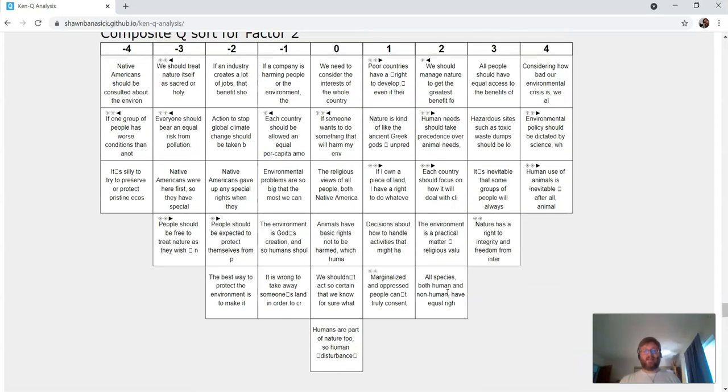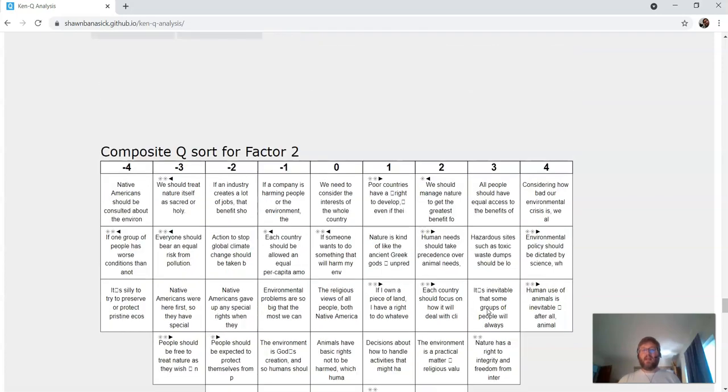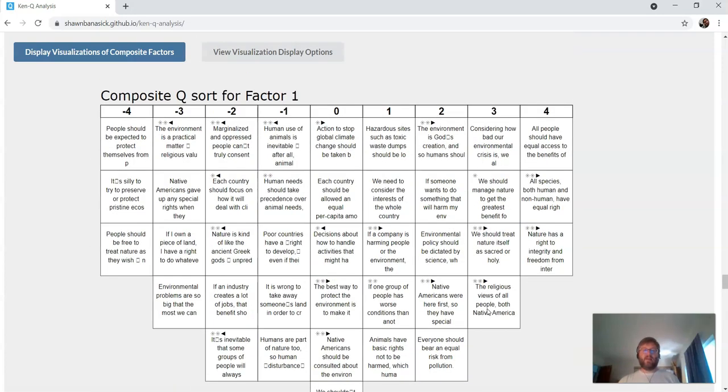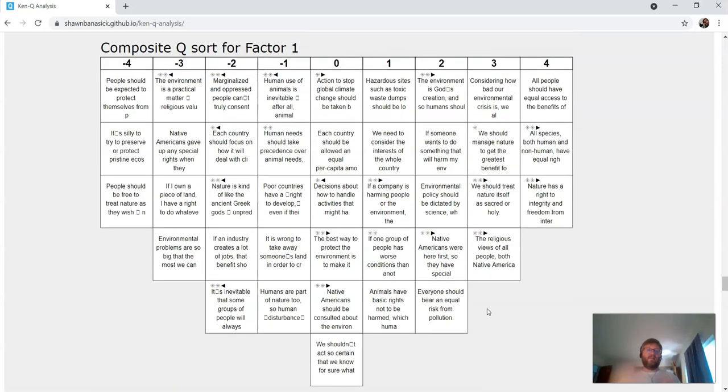They both put it in the same column, but it does distinguish factor 1, because the factor 1 people really liked that statement, and 2 and 3 agreed with it, but they didn't emphasize it nearly as much. So that's another thing that you want to do as you're putting together your interpretation of these factors: be comparing them. Look at where these important statements rank in one factor versus in another factor.